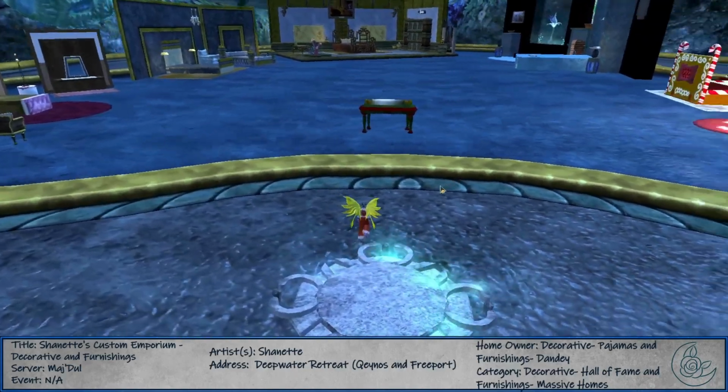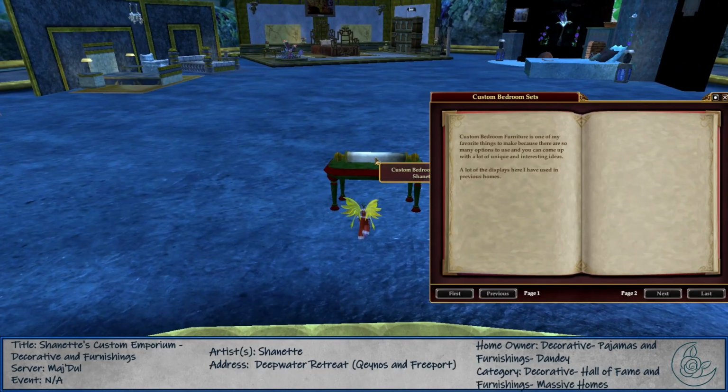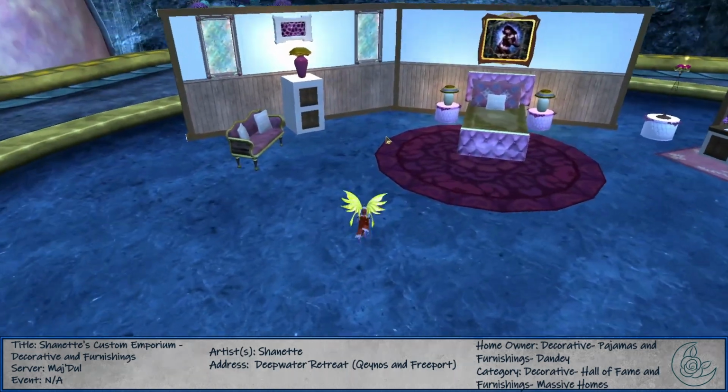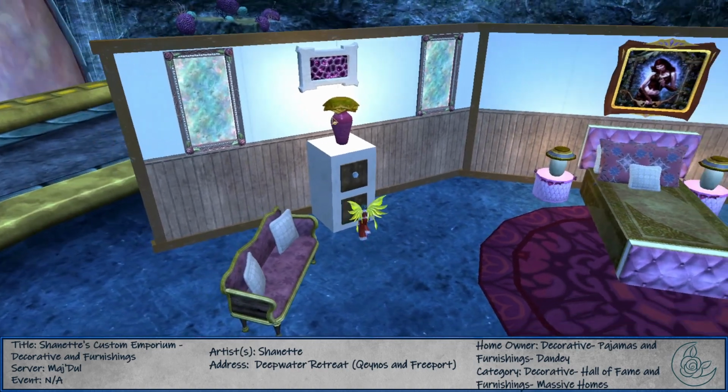Okay. So let's start with reading the thing. Custom bedroom furniture is one of my favorite things to make because there are so many options to use and you can come up with a lot of unique and interesting ideas. A lot of the displays here I have used in previous homes. It's so exciting. Custom beds, custom furniture. It's wonderful. So we're going to start with this pretty little pink one, the Irolosi bedroom set.